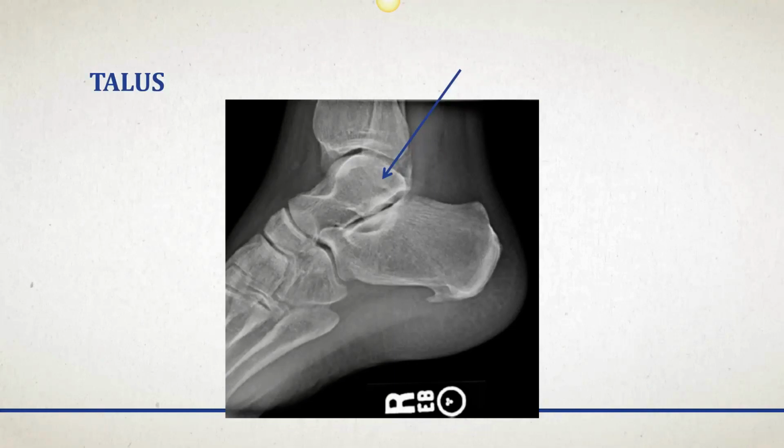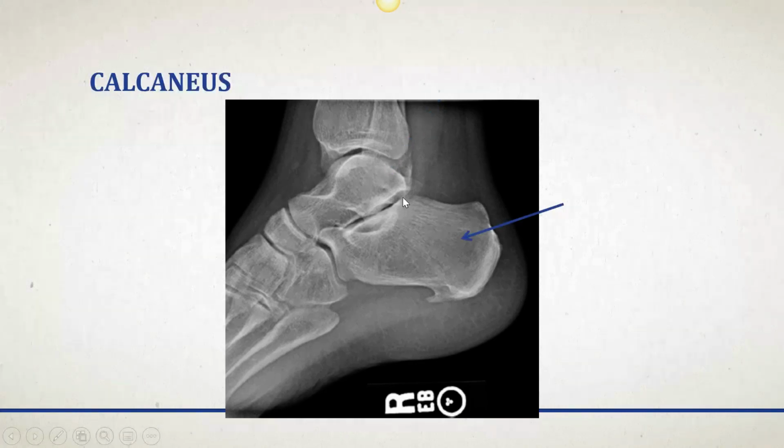Now when we get into the tarsals, metatarsals, and phalanges, there's a few tarsal bones that you have to know the specific name of. So all of these bones in the ankle here are all tarsal bones. But one that you do need to know the specific name for is this bone here, and that's the talus. The talus is what your tibia is going to sit on in order to rotate your ankle or move your ankle in its hinge joint.